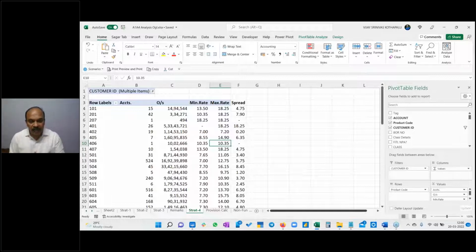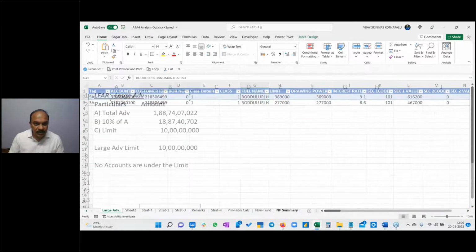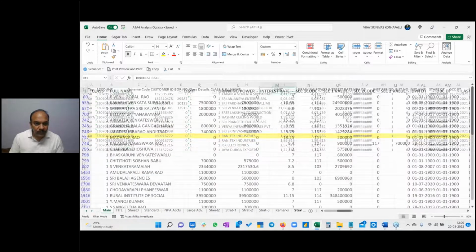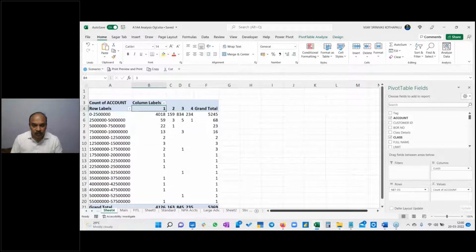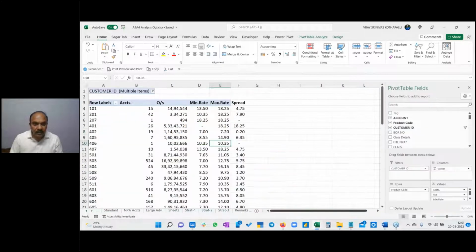And if you have any person in the team who is good with the pivot, I think that should solve the majority of the problem, because you can do various kinds of pivots and identify the variation in the rate, the variation in the outstanding, or the variation year-wise. Okay, now that is one way. And the fourth one, which we have already seen in the example here, is the code-wise one. Code 1, 2, 3, 4 is nothing but your SMA 0, SMA 1, SMA 2, SMA 3.